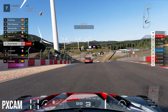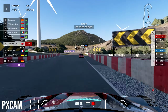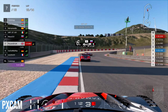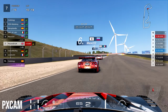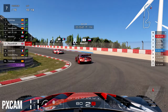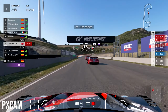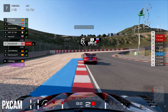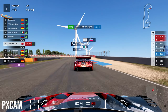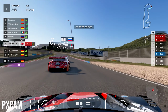So it was going to be a little bit difficult, because I do know that the Italian is on the mediums, but I'm not sure what compound the 6th place driver is on. If he was on the softs, then it might be to our benefit here, because his softs must be at least 3 laps, 4 laps old. So they are starting to wear out here. But if he's on the mediums, then it might be a little bit difficult, because we're all going to have basically the same tire wear. It's because 1 lap on the mediums is really not that big of a difference compared to 1 lap on the soft. So we head into the final part, or the 3rd sector, of the lap.